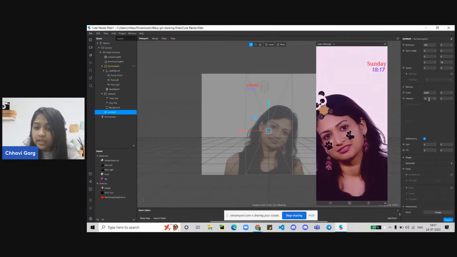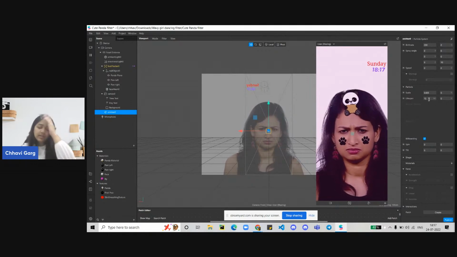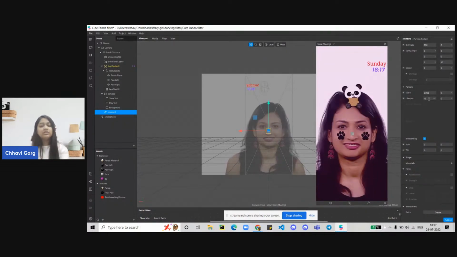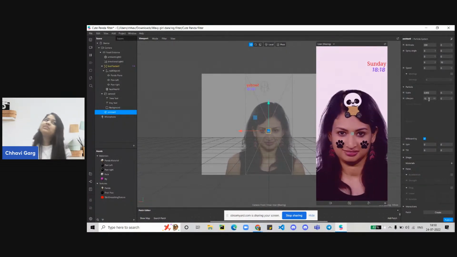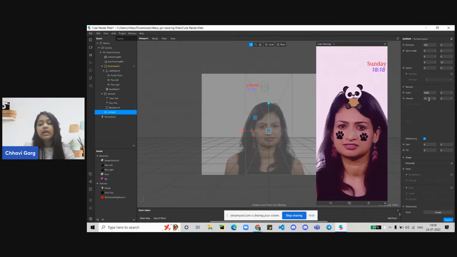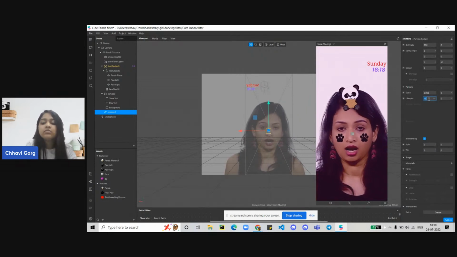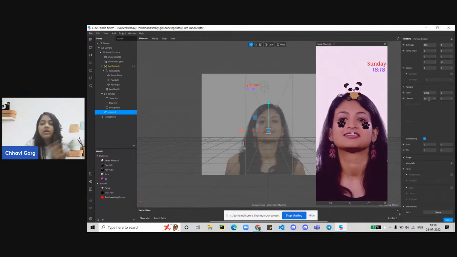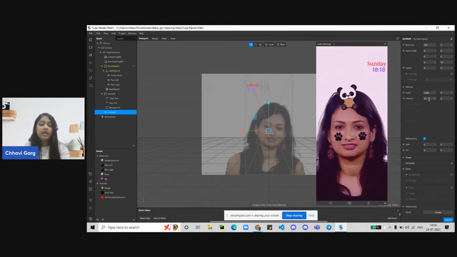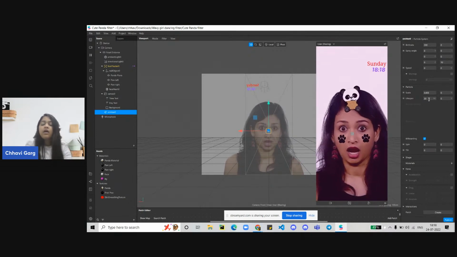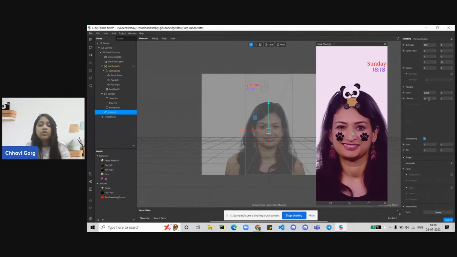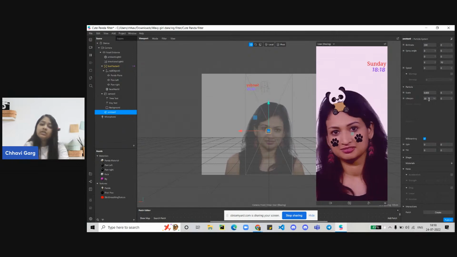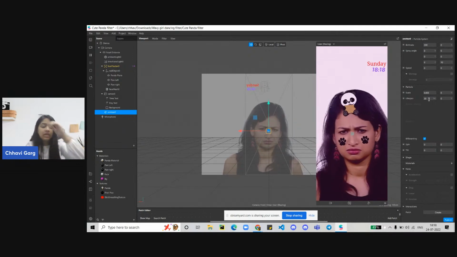So here you can see in the lifespan, we can say how many seconds you want the particle to stay on the screen. There's a standard time for a reel, which is 15 seconds. Let's have the lifespan be 15 seconds, or let's have it for 30 seconds. A standard reel that goes on Instagram or Facebook is about 30 seconds. Okay, I want the particle to stay on the screen till 30 seconds. After 30 seconds the particles will start vanishing.